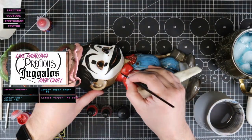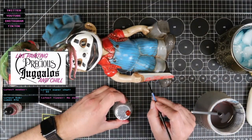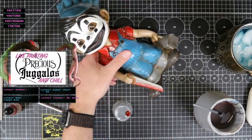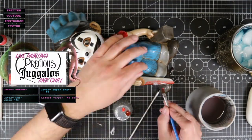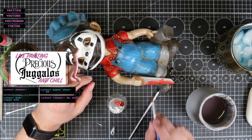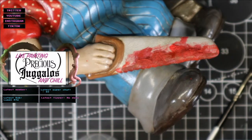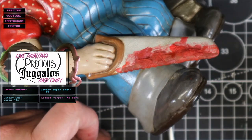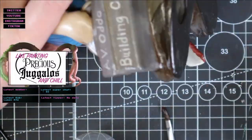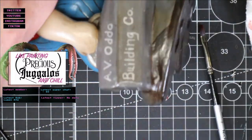Beefcake definitely wanted some blood and gore — that saw has definitely cut the heads off quite a few of his enemies. Also, Beefcake was broken at some point; the head had been broken off, so I had to replace some of the paint on his shirt and do some color matching. Here we are adding gore to the saw. I wanted it to look like it had cut through someone's neck. I also wanted some flesh-like material left on the saw blade, so I used some cotton for that — adds a little bit of texture. Hot tip: if you want to paint gore, just wad some cotton into your paint and it makes it look like some fleshy bits have been left behind, because blood is thick and it accumulates.